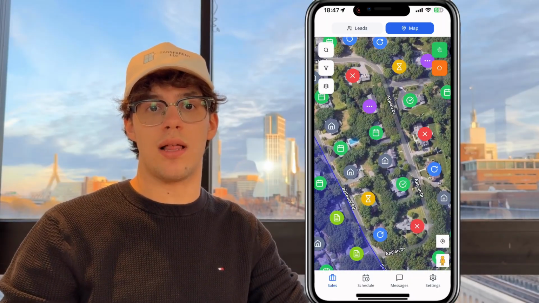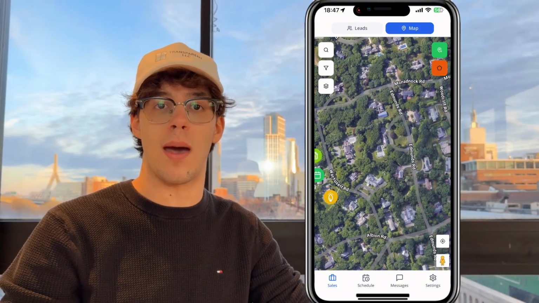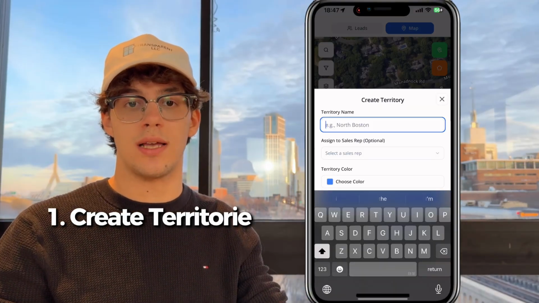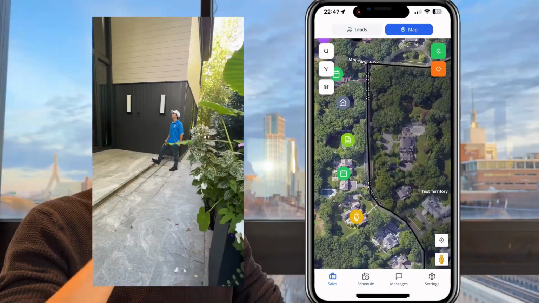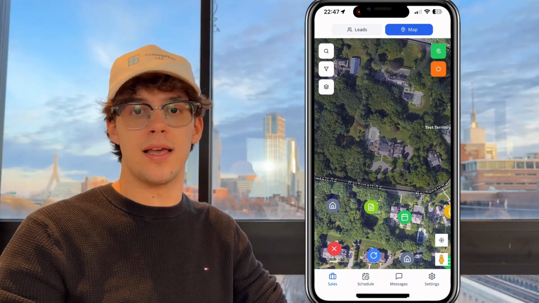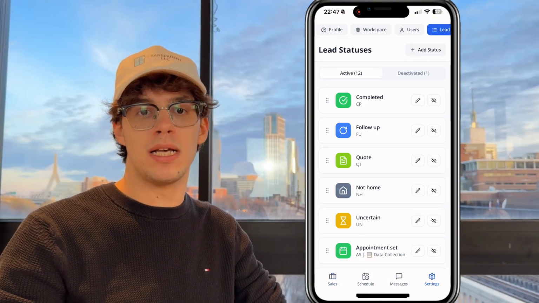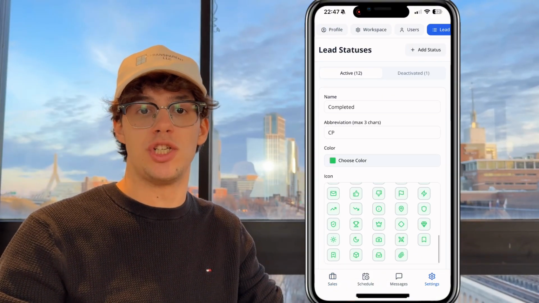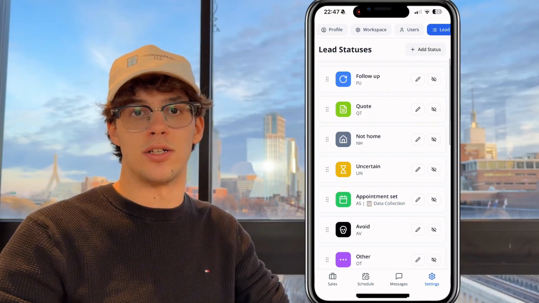Everything, of course, like in real life, starts inside the sales step, specifically the map. This is where door-to-door happens. You can create territories and assign sales reps to them, so it's easy to manage everything. As you or reps knock doors, they can instantly create leads on the map. All leads are fully customizable, and you can customize them in settings. For example, a squeegee icon for window cleaning or a light bulb for Christmas lights, and others.